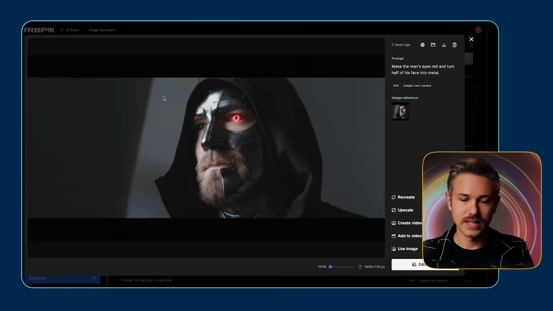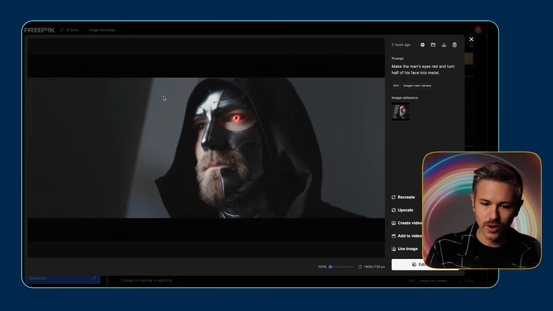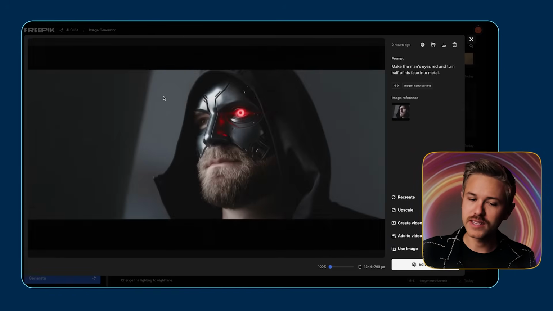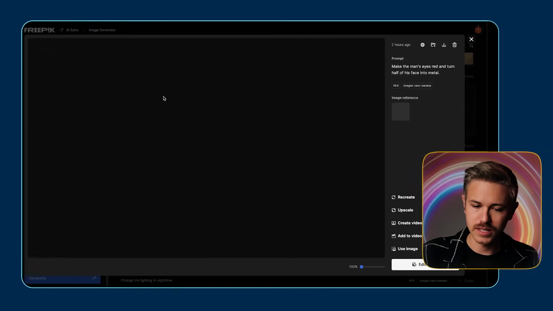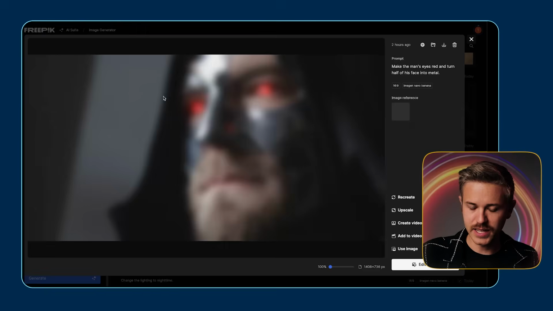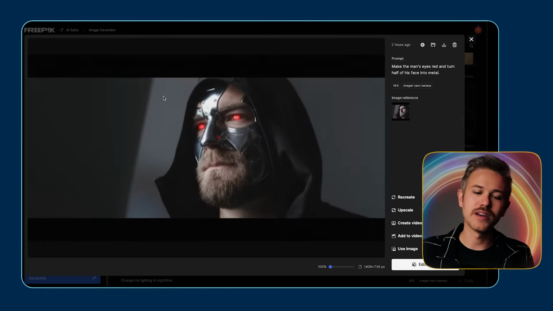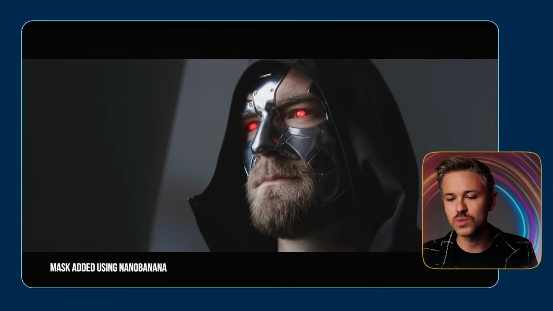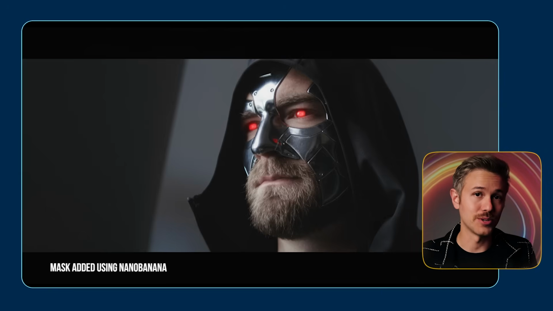Okay, cool. So let's take a look at our results here. We have shot number 1. Looks pretty cool. Shot number 2, I think only one of the eyes is red there, so not the best result. Shot number 3, I'm digging it. Looks pretty good. And then shot number 4, I think this is definitely the best shot. So we're going to use this one and download it to your computer.